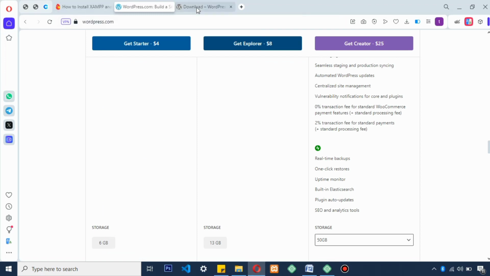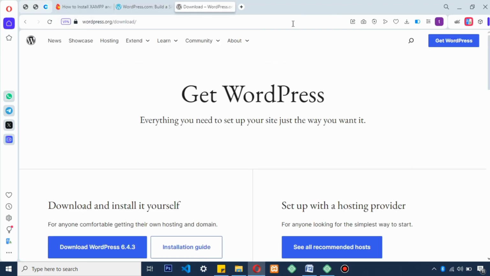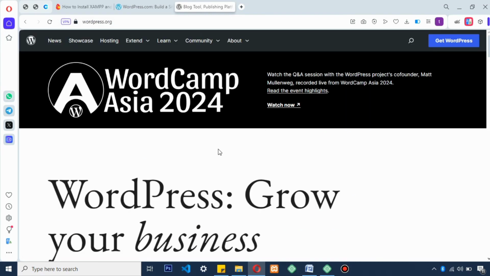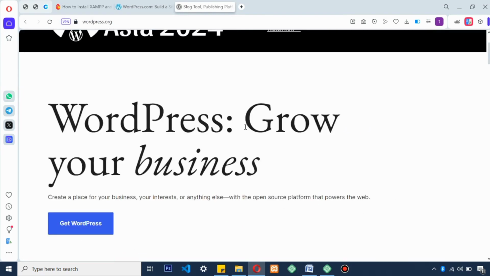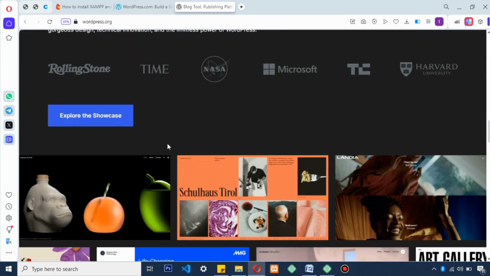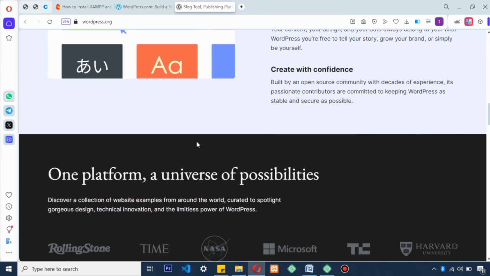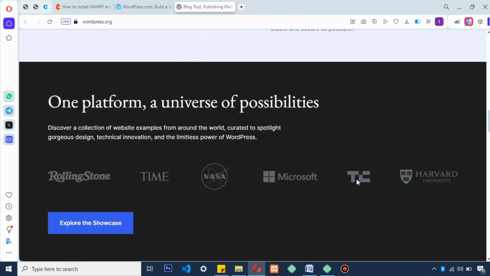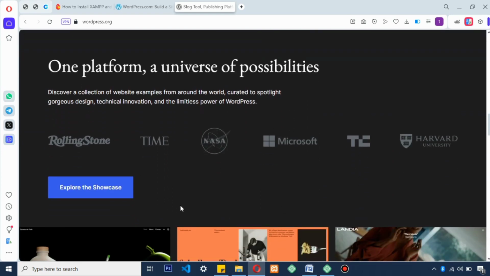For instance, look at these guys, WordPress.org. All this information you are seeing here, these are their properties. And for it to be displayed on the internet, for you to see, it needs to be housed somewhere, which is their hosting account.